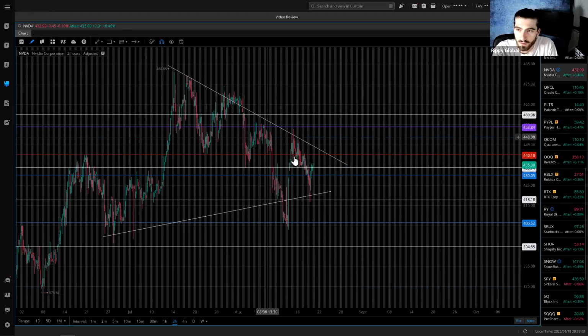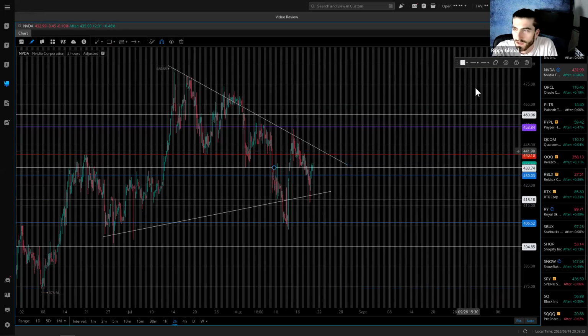But if we keep making these lower highs, we're going to reject $440 a share if we push back up to it. Historical rejection. Once it broke above, it tried to hold support. Now it's trying to re-push back up, and it should reject $440 a share. If we break above $440, we'll fill the gap to $553.